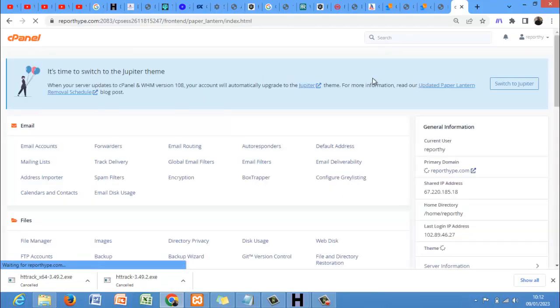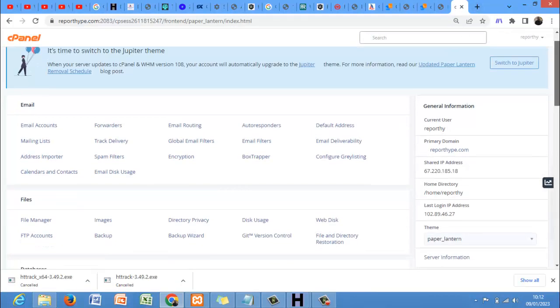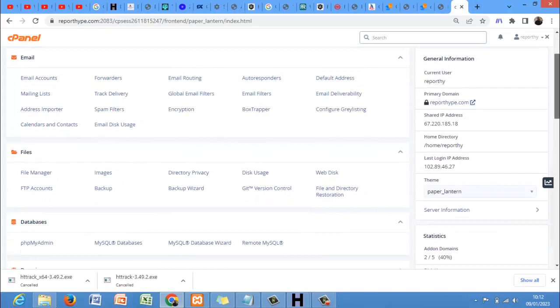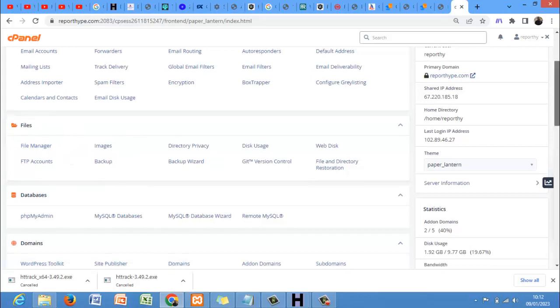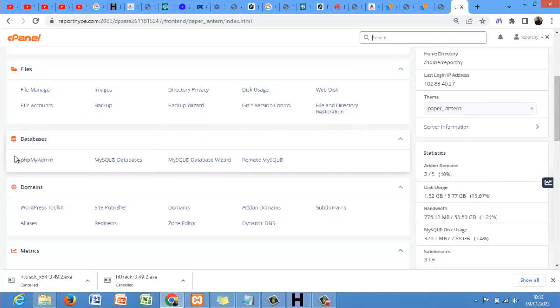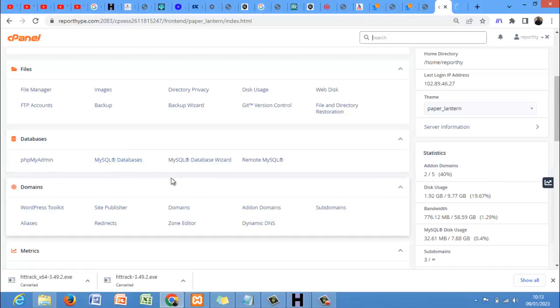Now if I send a message, let me go to my email account and send a message. You see that it's going to appear. So that's that. Then we have the file manager. This file manager is where we are going to be working. But before that, let me show you around other places. We have the phpMyAdmin, the MySQL database. This is where you create your database, set up your database for use in the phpMyAdmin site.